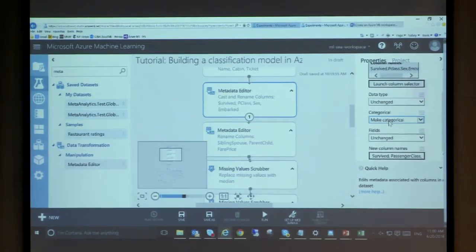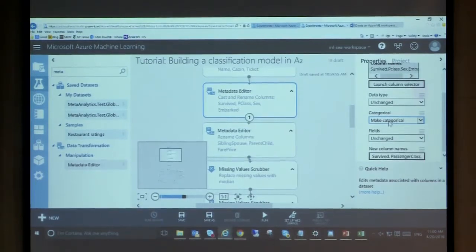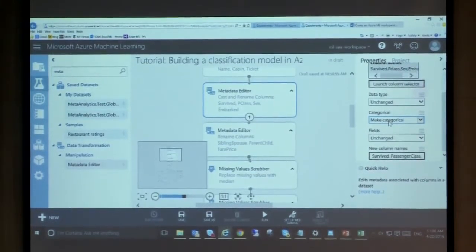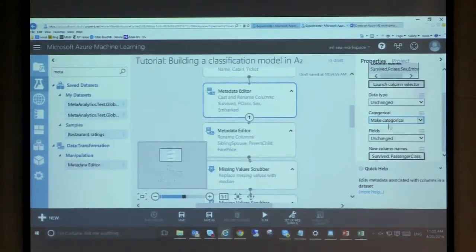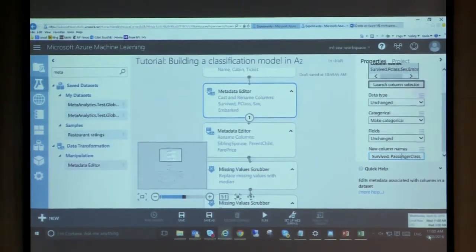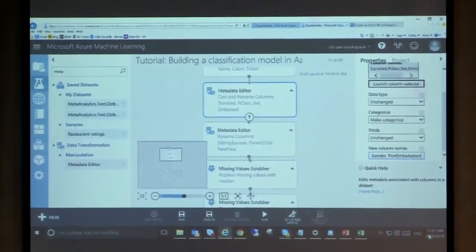So features such as gender or sex, male and female, there's only 2 categories, right? So when the data is imported, it comes in as strings. But I want to make them into a special type of feature called categorical, which is basically one category or the other category. I'm also going to rename the columns. So in this module, I selected 4 columns, and I'm just going to rename them, just to make it a little easier for me to process. What I'm showing here is just an easier way to process the data. Okay? So I'm renaming them here.